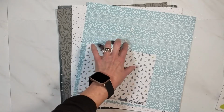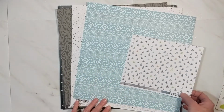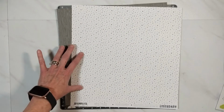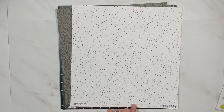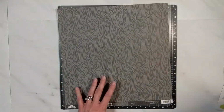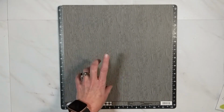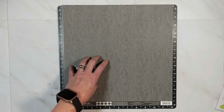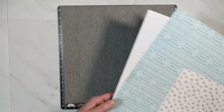and this does read more aqua. This scrap paper is from Cocoa Vanilla, the Legendary. This paper is from the Legendary, and this white with the gray tiny little triangles is from the Legendary collection. And then this tone on tone gray, and it may be reading black to you, or it could possibly be reading brown, but it is a gray, and this is from Doodlebug Design, and it's called Petite Prince.